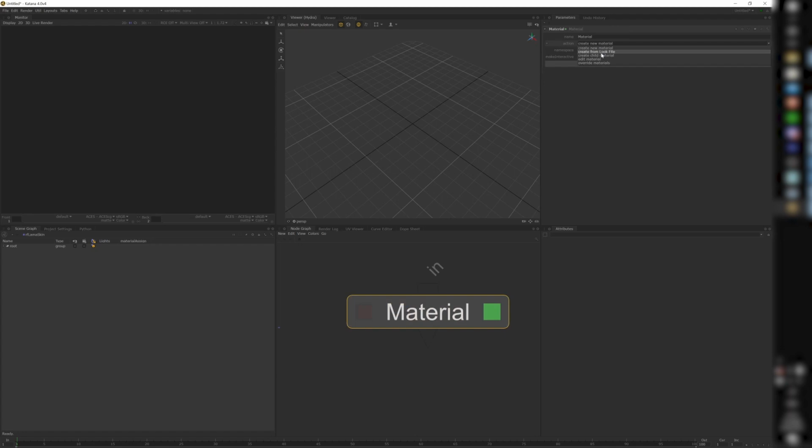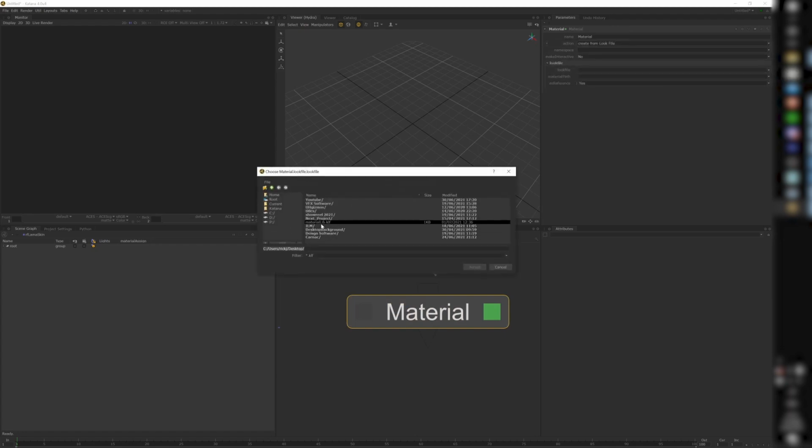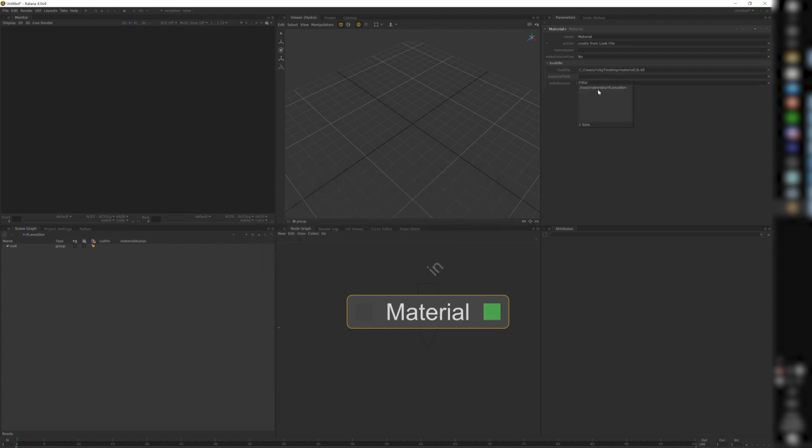Now we can bring in a material node here, and we can then do create from a look file. And if we select our look file here and drop down, we can now see that we have our material there, and we have all of the control of the shaders which we exposed. So this makes a really nice way that an artist can quickly come in here and say, oh, maybe the specular is a bit too much, so let's drop that by half. Or maybe we want a bit more of the roughness on the sebum layer, so the oily layer.